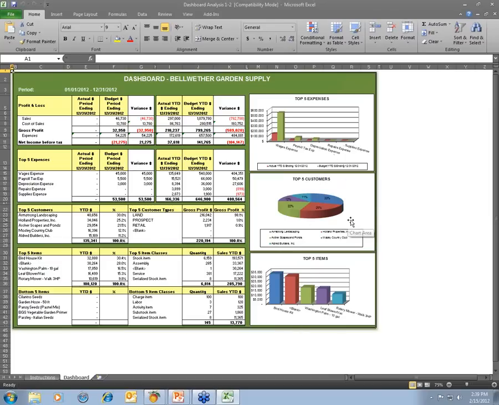So if you'd like to add additional charts or graphs, or maybe switch out information, maybe you'd like to see different expense information or other information on items, maybe you'd like to see your top 10 items, or maybe instead of year to date, you'd like to see quarter to date. Any changes you make to this resulting spreadsheet and then save back to the tool is saved under that alternate name, so that you can rerun that report with live data at any time in the future.